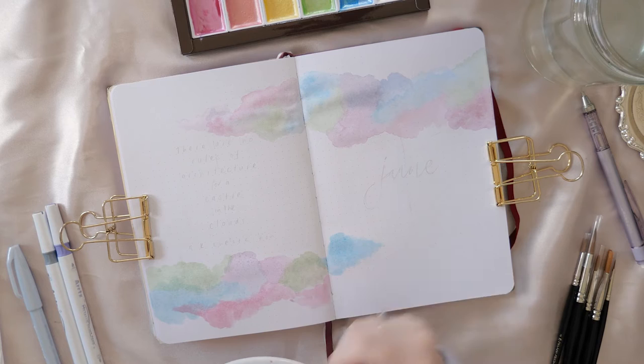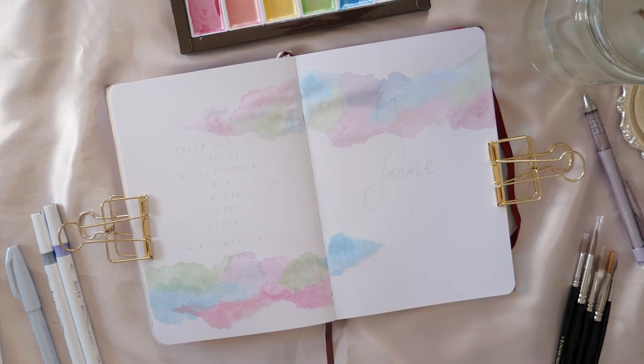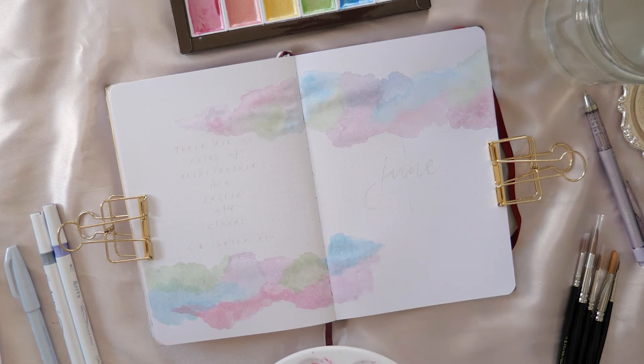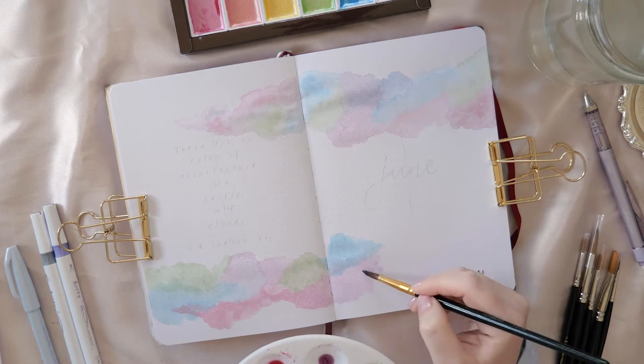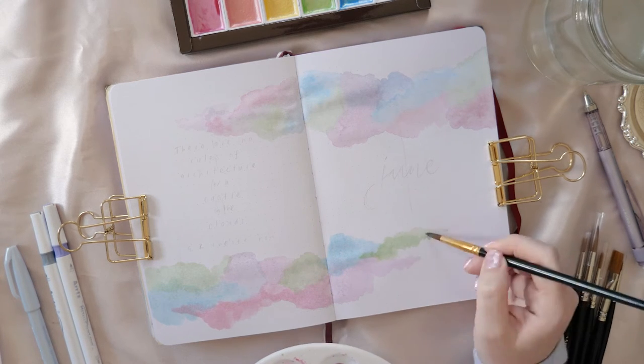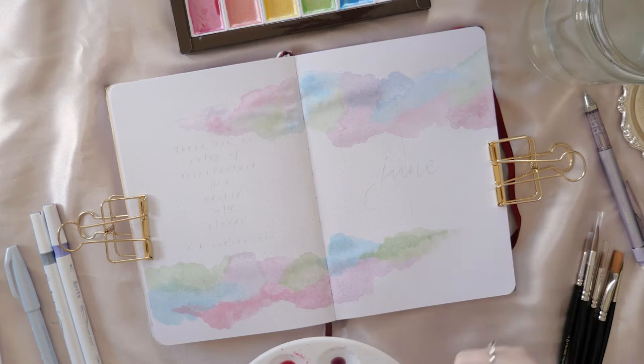My theme last month was quite busy and maximalist, so I wanted this month to be much more minimal and serene. I'm going to let the watercolour do most of the heavy lifting as far as decoration, and just add a few little sticker accents here and there, as well as a little bit of washi tape.